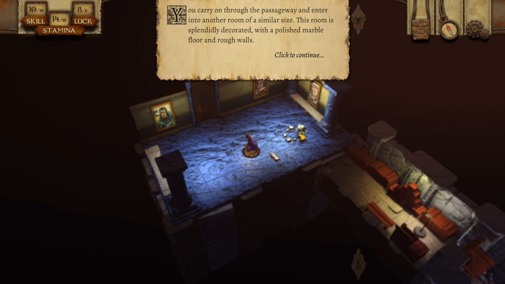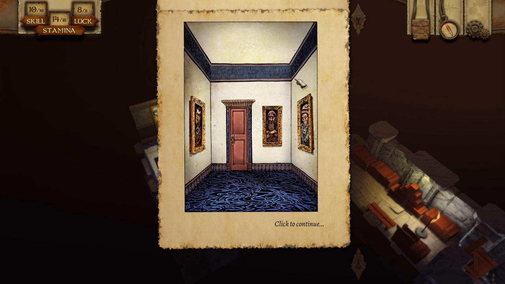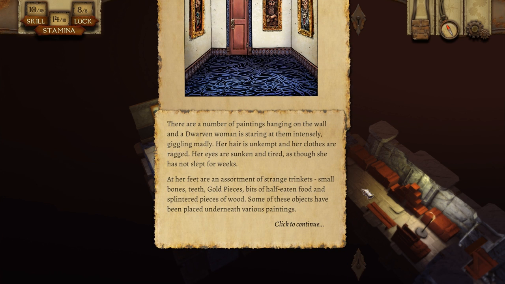You carry on through the passageway and enter into another room of a similar size. This room is splendidly decorated with polished marble floor and rough walls. Oh, hello. And there are pictures of... This must be like the apprentice area. Ooh. There are a number of paintings hanging on the wall and a dwarven woman is staring at them intently, giggling madly.